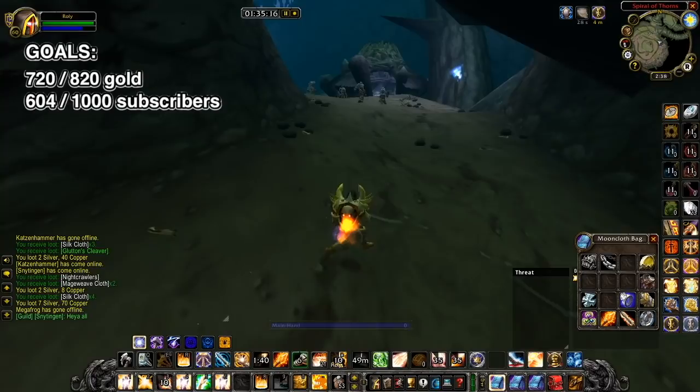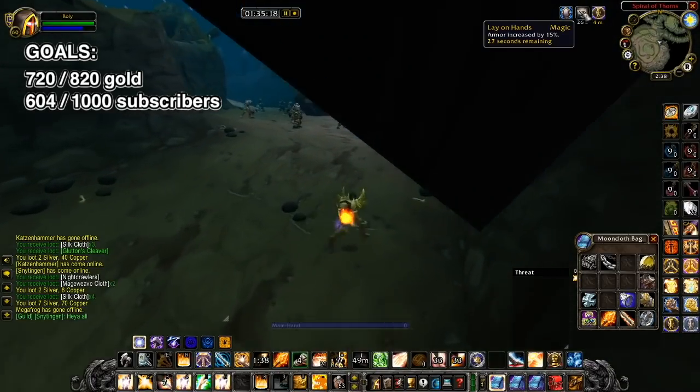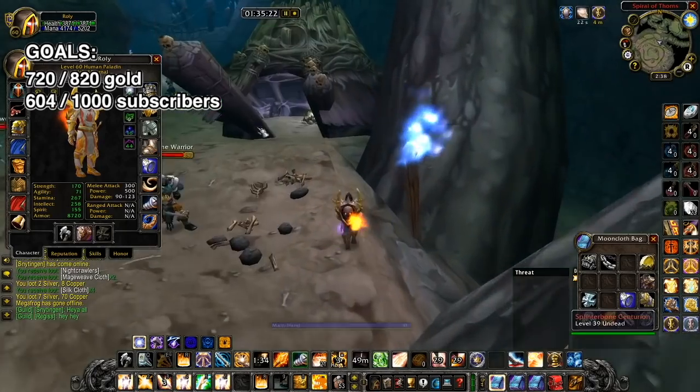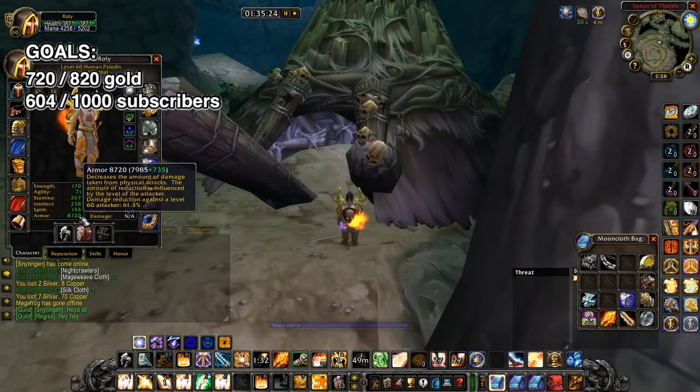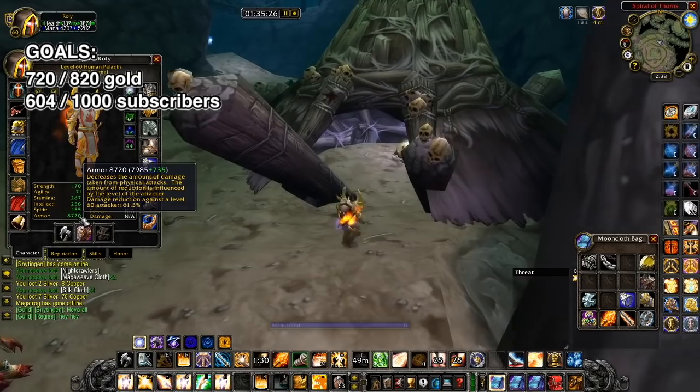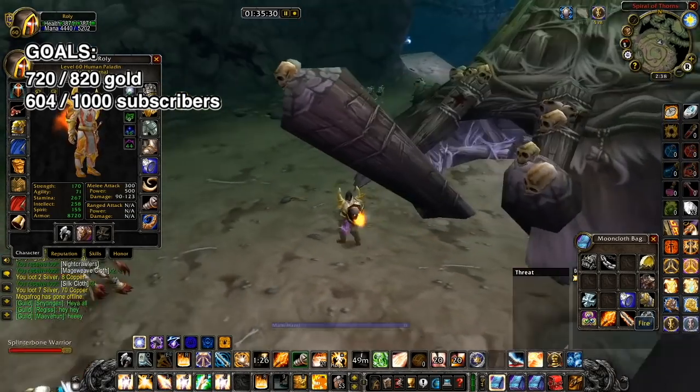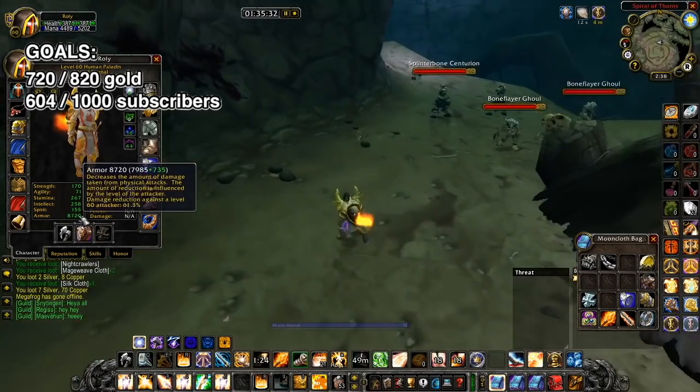Also, guys, see how much armor I've got with this on, as well as Devotion Aura? I'll just switch to my plate gear as well. So we've got nearly 9k armor. Pretty impressive, right? Nah, it's not that much. I'm sure some warriors have more.